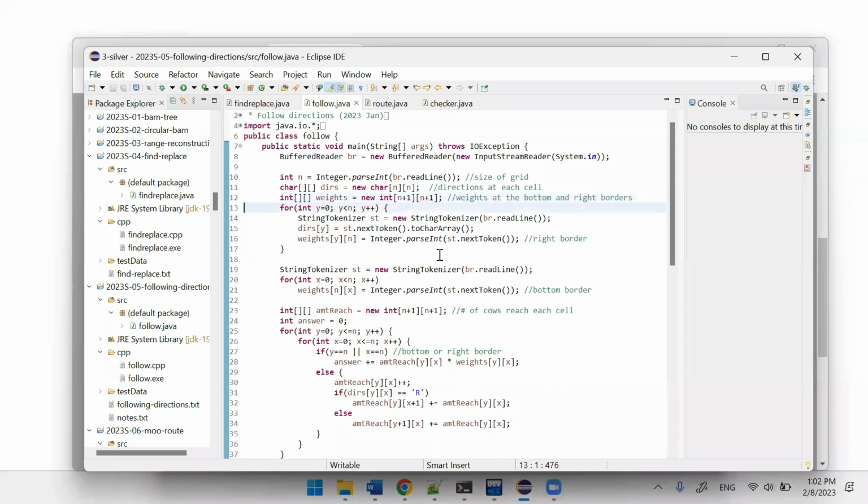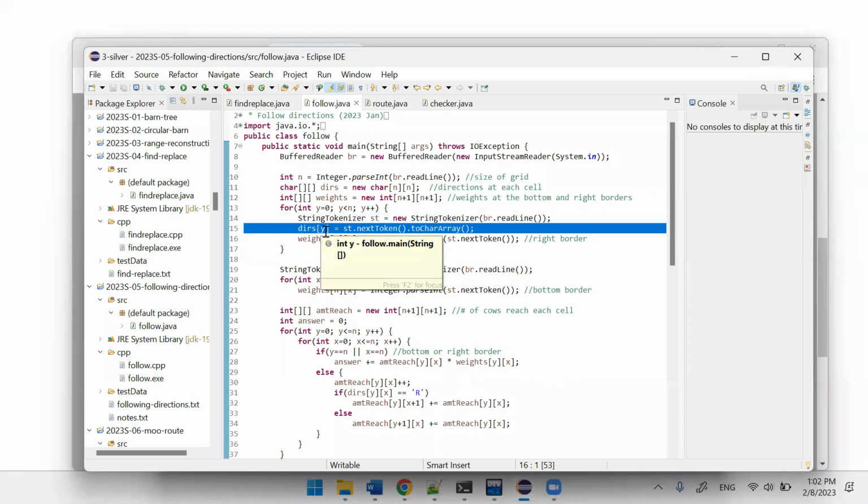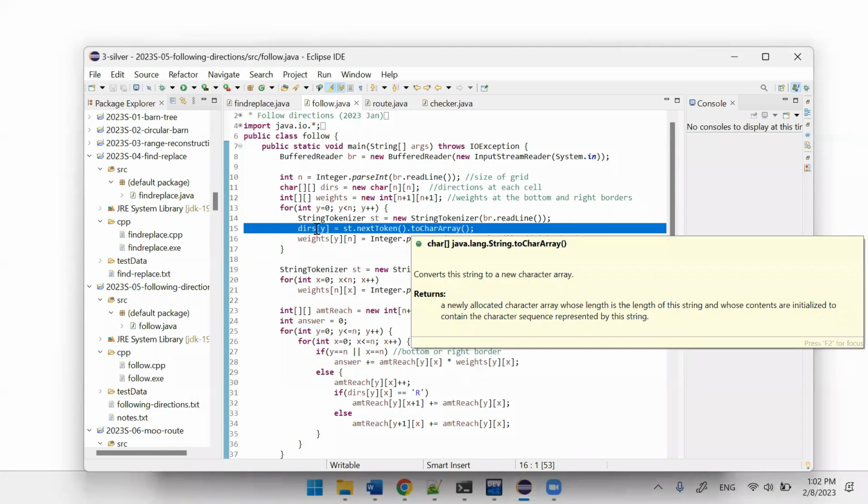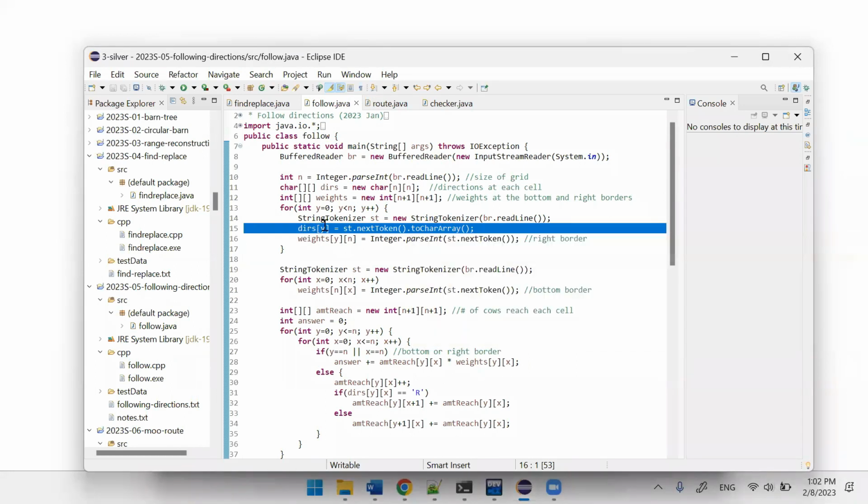So read the information for the directions. This y index would be for the rows. And for each row, we're going to read one string and convert it into an array of characters. So this is for row y, going from 0 through n minus 1.